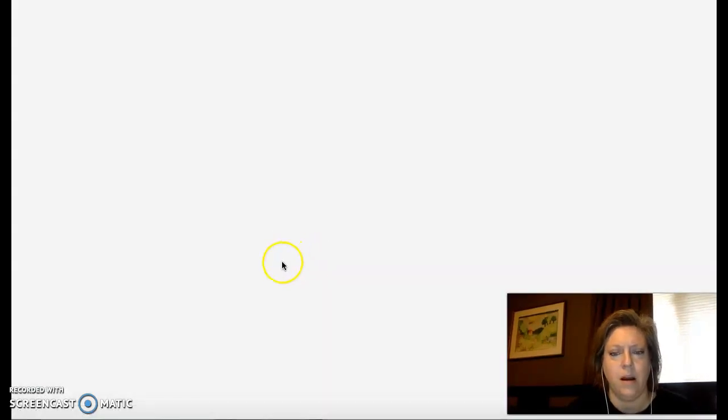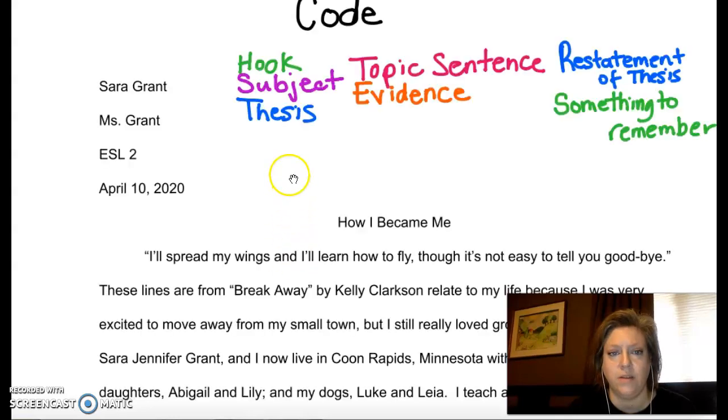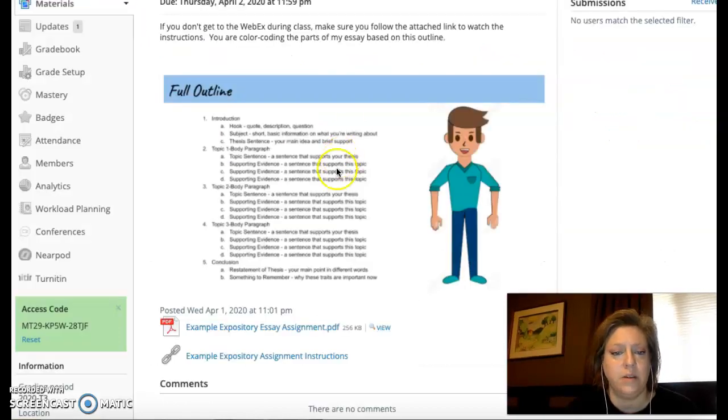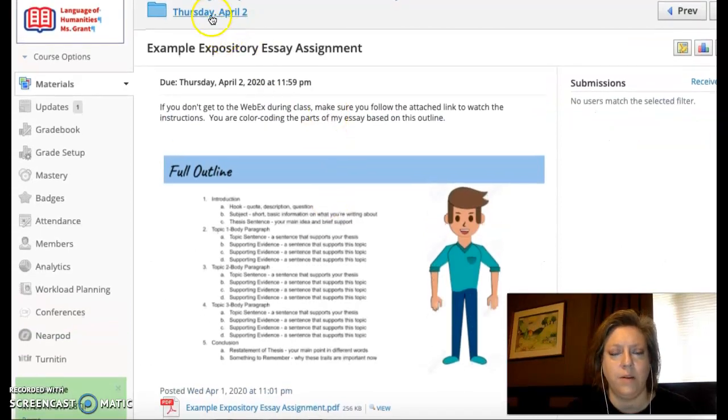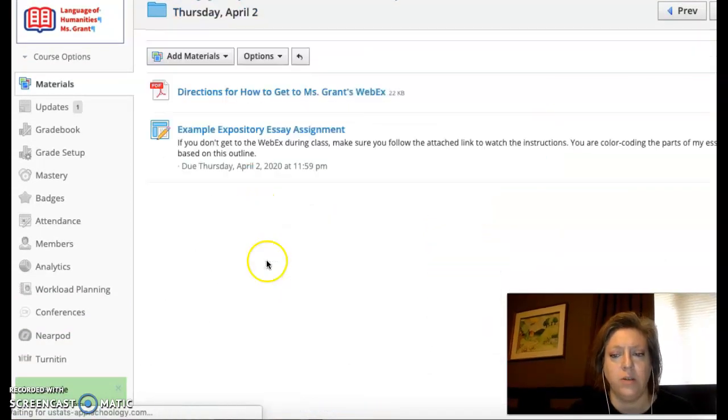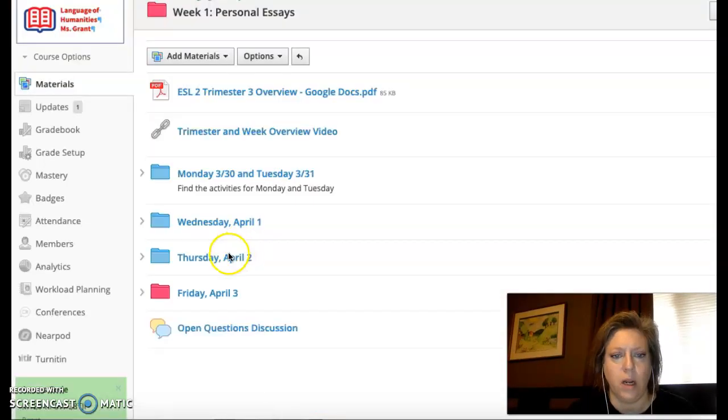You're color coding the parts of it based on the outline. There's a lesson about that, and I also talked to Shahed about it yesterday. I will post that WebEx so you can watch it, where it has more instructions. After you finish that, you can go to today's work, which is to actually start your outline.